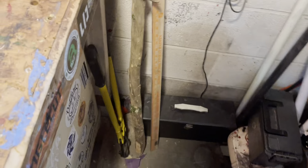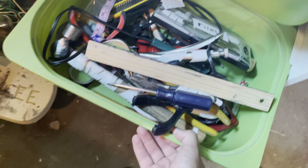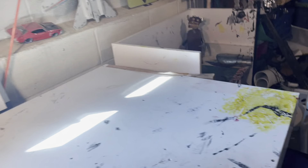Over here we got more tools. This is a stick that looked like a sword — I found it at a park and thought it was fun. We got tools here, not too many. This drawer I pretty much never use; this is my main drill. We got chisels — probably should have cleaned for this video. There's a bunch of random stuff down there. This is my metal scraps area, there's a window to the outside, and a saw cleaver from my first version. That's really it — this is pretty much the studio.